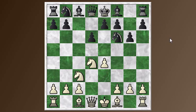Anyway, on the surface it looks like a very logical way to play. For one thing, the d6 pawn is defended, because unlike the Najdorf, this pawn is not going anywhere for a while. This is going to stay there. And in spite of the fact that these pawns have been kept back in the center, he's managed with the 2 pawn moves that he's made, well, I guess 3 counting the c-pawn, to open up lines for both bishops. So the dark squared bishop will get a good diagonal here. The light squared bishop has a line onto these squares. And there's room for his pieces here. So it seems like black has pretty much solved all of his problems.